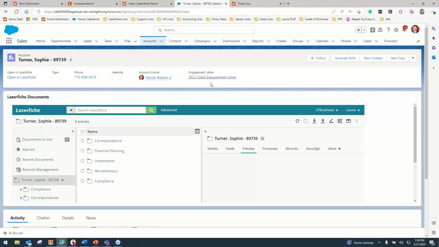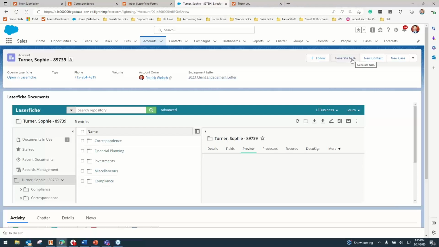And so depending on how you have your workflow built out behind the scenes and what you want this link in your CRM to show, we can say, hey, anything that is called a client engagement letter, we want you to display the latest version of it. So whatever came into the Laserfiche most recently, link and make available here through our CRM. So your workflow can dynamically do that and update the CRM for you. So instead of having a field here in the field area, you have a button, which I think is pretty cool.